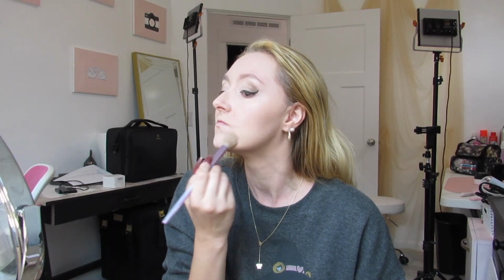A little more on my nose. If you hear now, I'm already having allergy problems. Over here, I will swirl on my jawline just to spread it out a little bit more. But if I'm not going to go back and forth, they're going to be circular motions. Sometimes I'll do a little bit on my top lip just to highlight a bit, nothing too crazy. I usually let that sit for a minute.